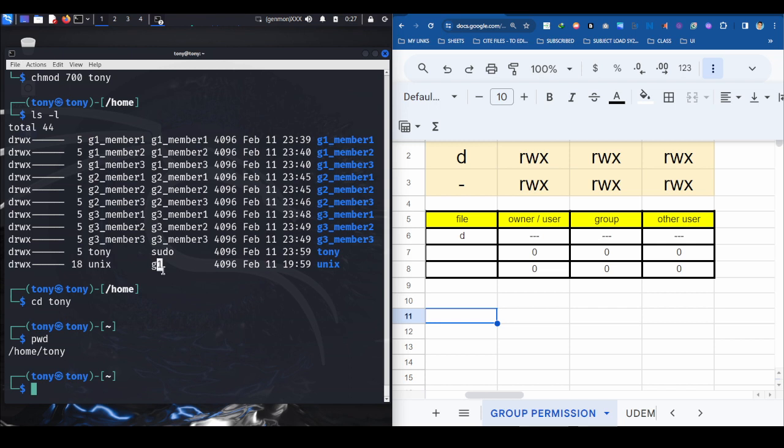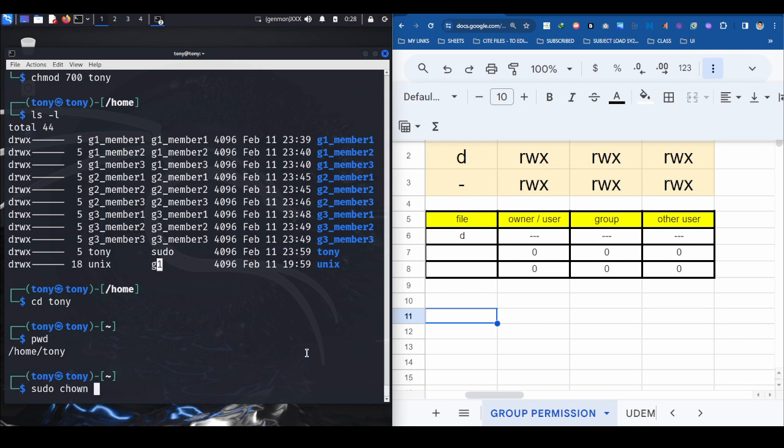Now I'd like to change the group of Unix into sudo, because Unix is a sudo. Given that Tony is a sudo user, or a super user, to execute the sudo command, what we call chown.